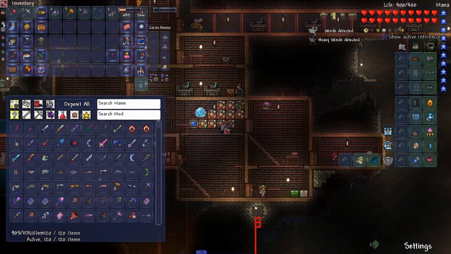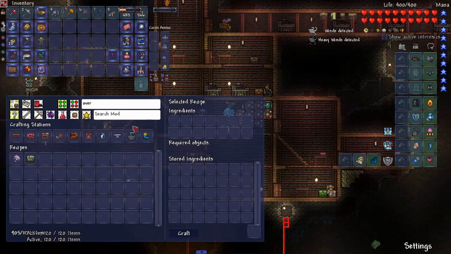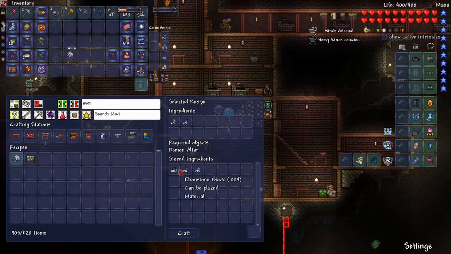Well, no. Actually, I don't need that. I need... Here. Hey, it's something I can make. Ebonstone, Crimstone, Blighted Gel. Yeah, Blighted Gel, that's not that hard to get, so that's good news. And like the Ebon and Crimstone, that's pretty easy too. So, potion time.